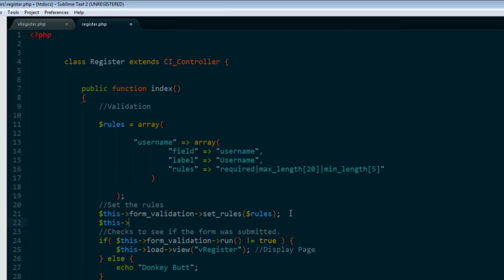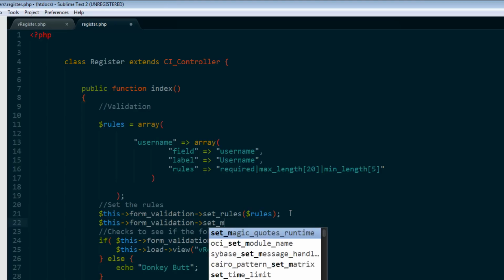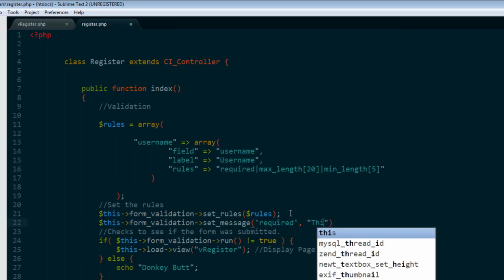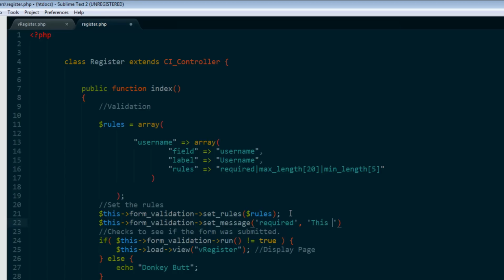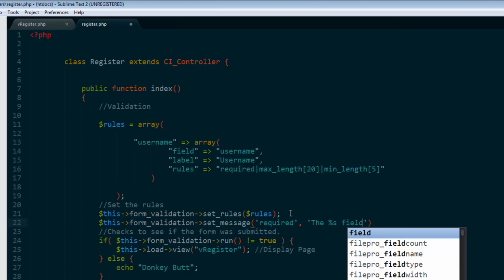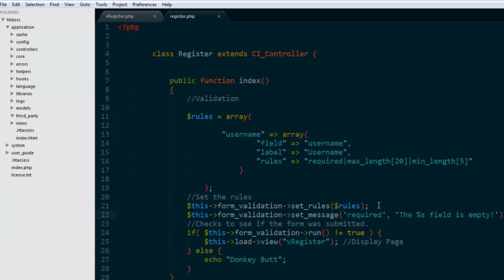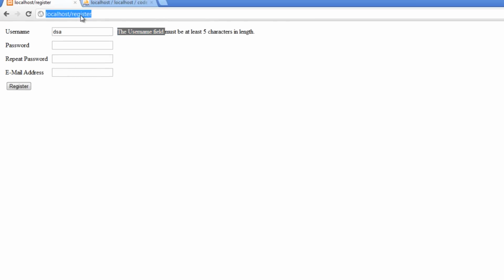There is also another trick you can do. I know this is irrelevant, but if we put form validation set message, you can override the actual message by doing this. You just put required, and let's say the blank field is empty, something stupid.